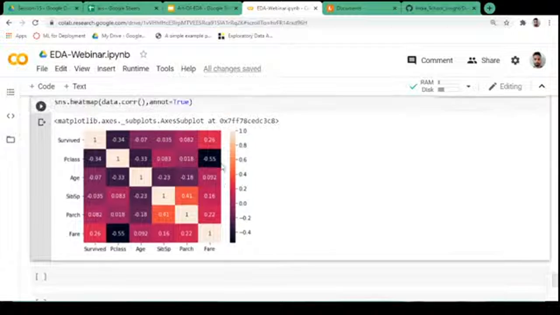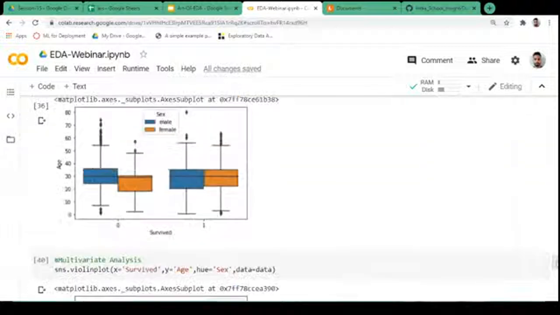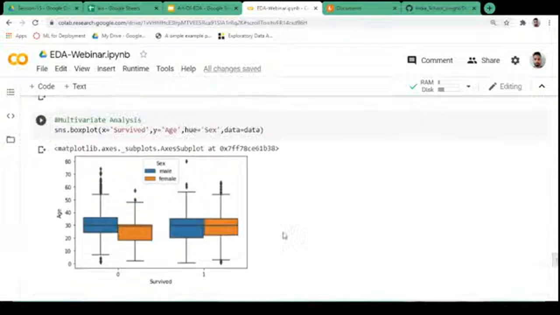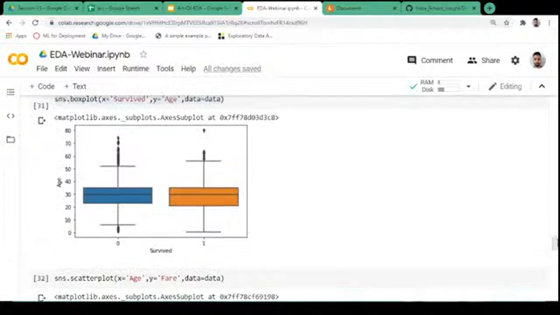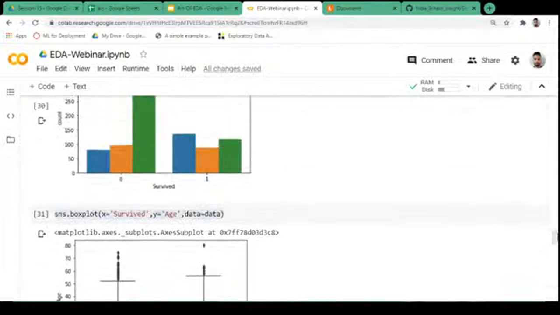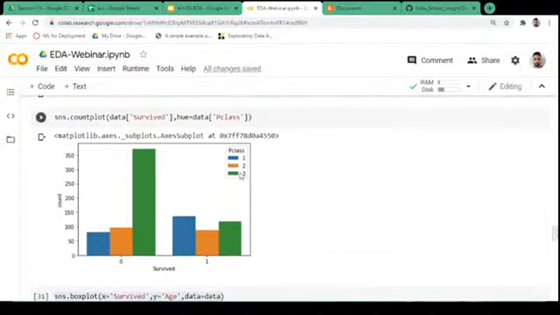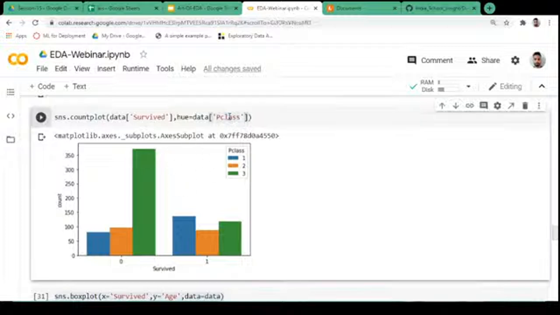Now let's summarize what we have done today. All right, so first of all, we understood what data analysis is, why we do data analysis, right? We removed the anomalies, we have identified the outliers in our data, right? We have checked what is the count which has the more chance of survival, male or female, and we have checked who has the more chance of survival with respect to P class.